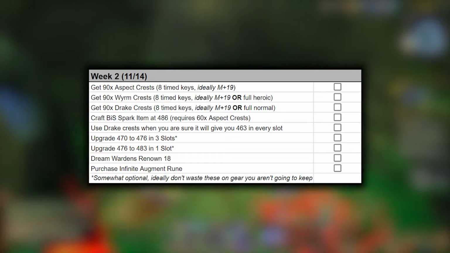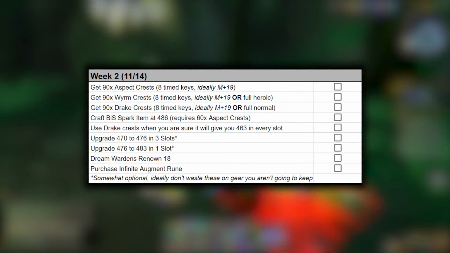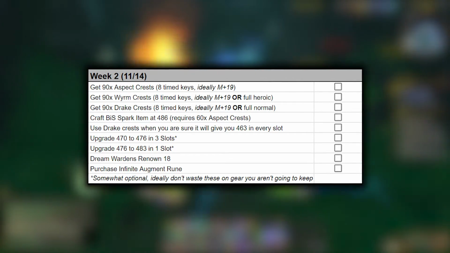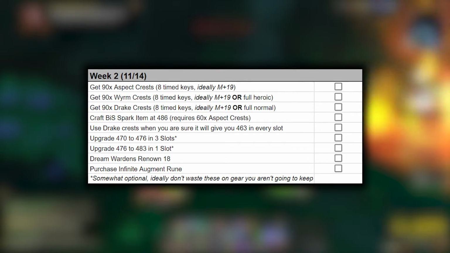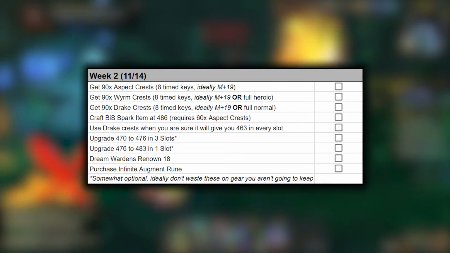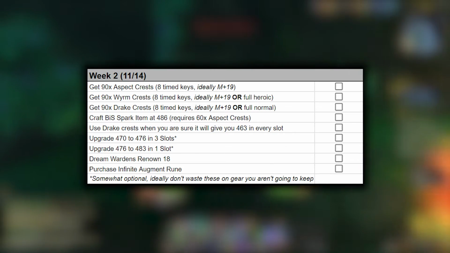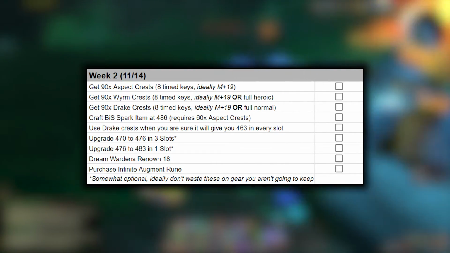For someone who does not raid, the best way to get this is to literally just run 24 timed plus 19 Mythic Plus keys or above. But if you're not someone that is able to do 19 keys week 2, which is a lot of us, probably myself included, then to get Worm Crests, you can just run Mythic Plus 11s through 15s, or a full clear of Heroic. For Drake Crests, you guys can do Mythic Plus 6s through 10s, or you can do the Emerald Bounties, or a full clear of normal mode.